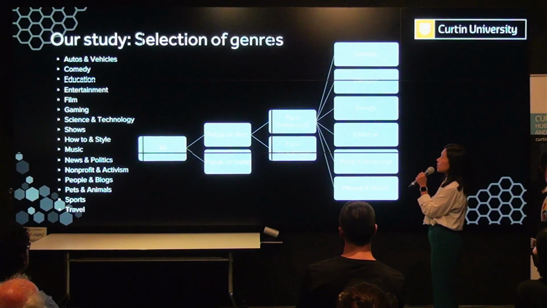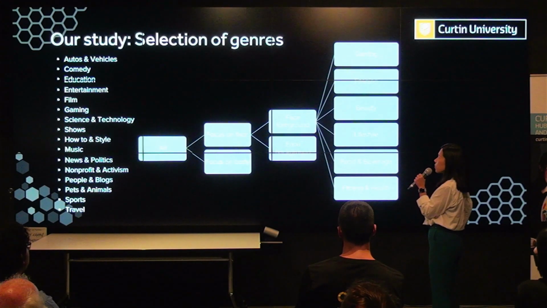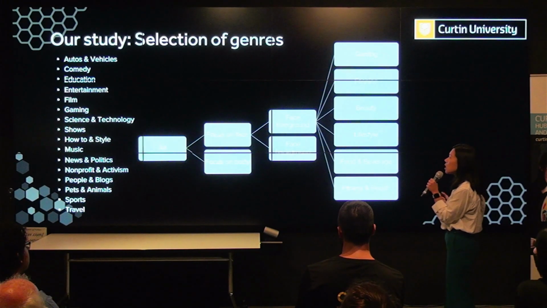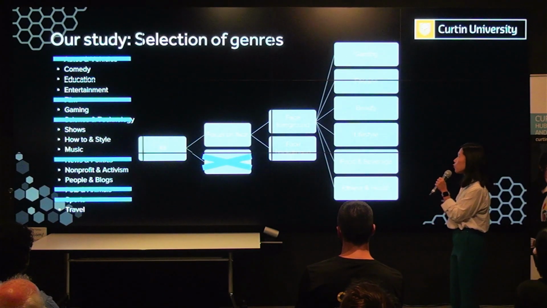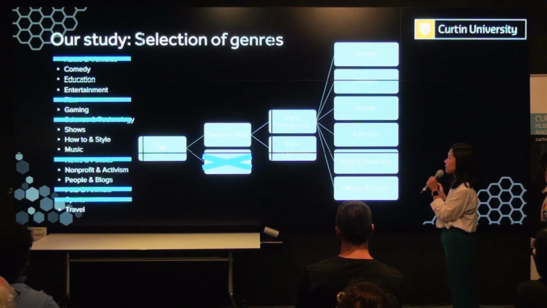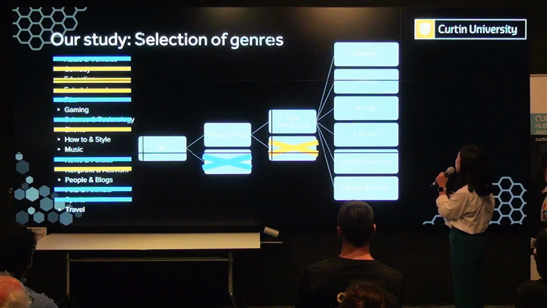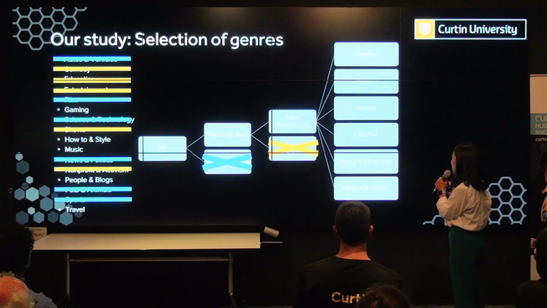From the beginning of our study, we started to narrow down our genres and how we collect influencers from every genre. First of all, we listed all of the possible genres from the database in Social Blade. Then we started to focus on face influencers. After that, we wanted to find the genres that focus on the face. Our finalized genres are gaming, fashion, beauty, lifestyle, food, beverage, and fitness and health.